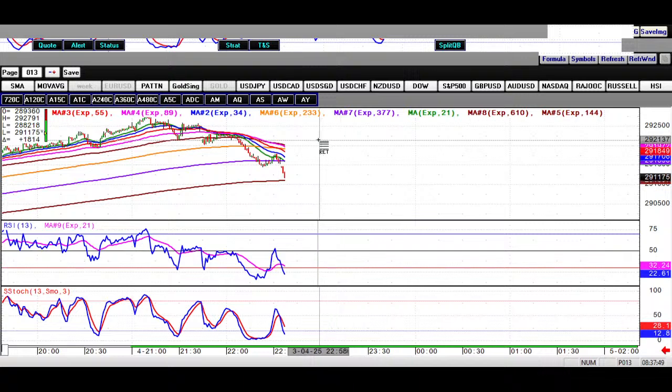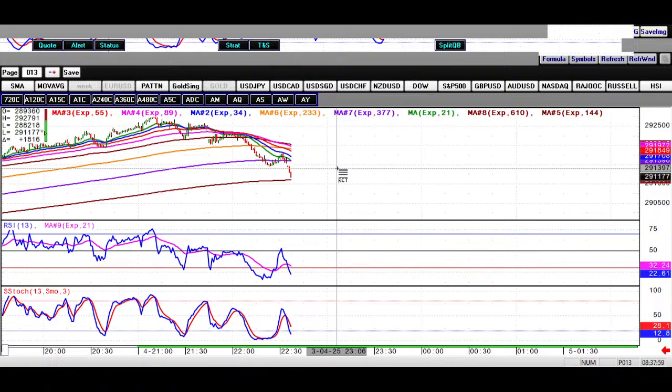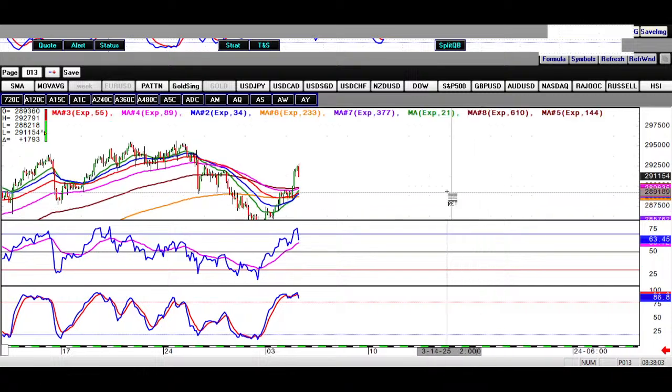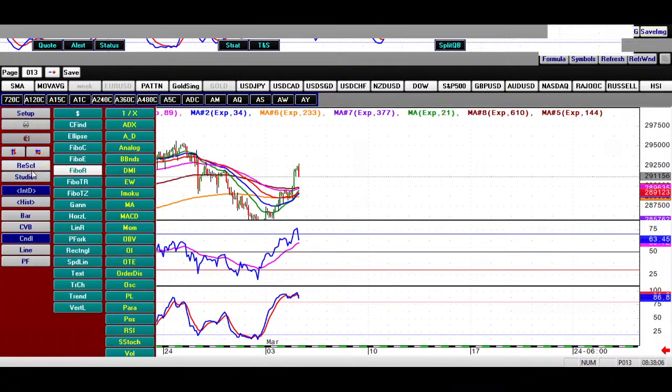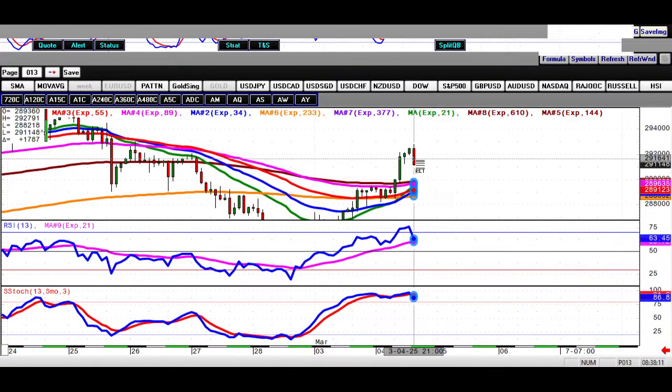So now I'm going to show you when to book our profit, because sometimes that is the key to your success. When we do this, we need to know how much time is left on the time control. That's the first thing you need to do. When we look into this, this has at least another 22 minutes of this down move to continue. So this is the first clue.